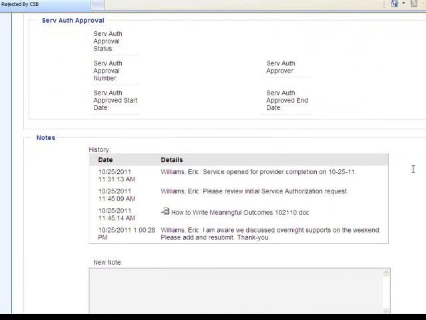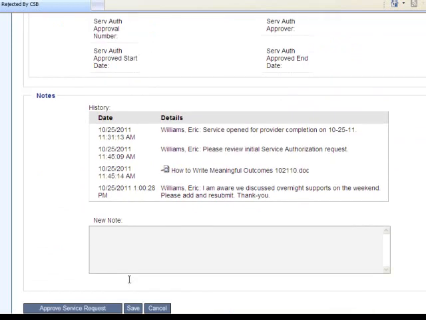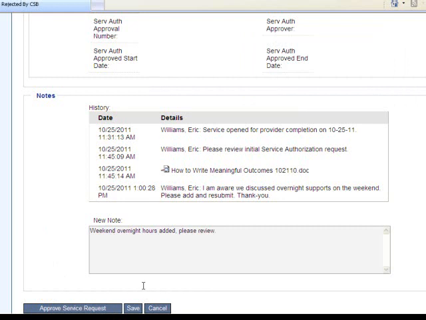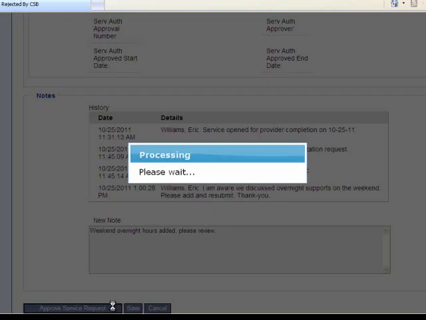Once that's done, they can go in, enter a note to the provider, and to the CSB saying that they've made those corrections, and then approve service request. Once this is chosen, the system will process it and send it back to the CSB queue.